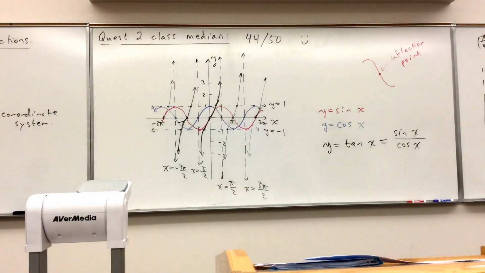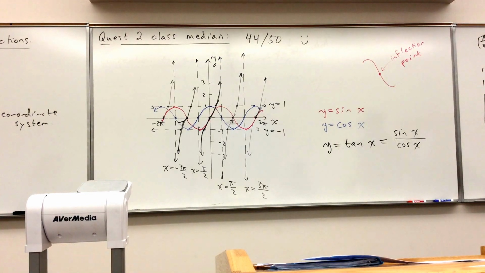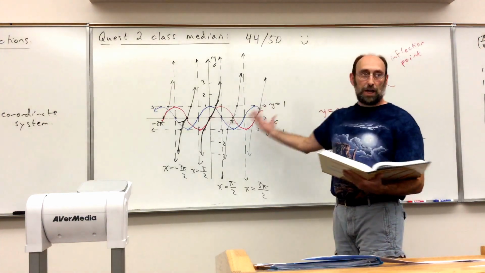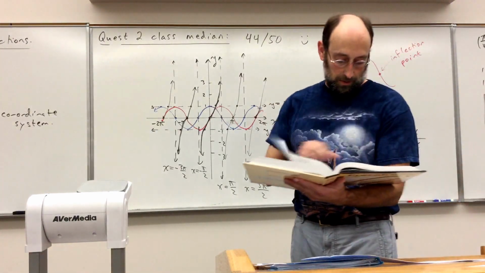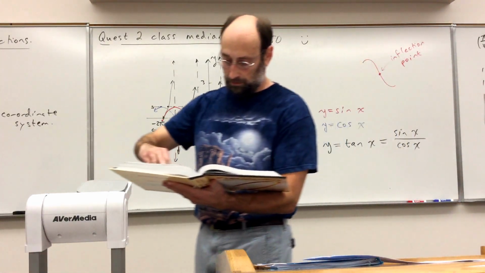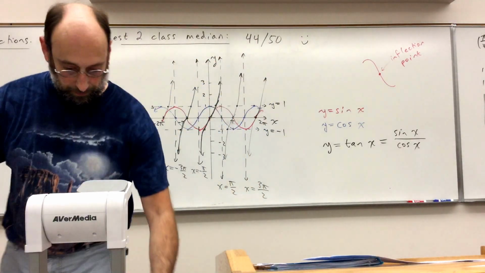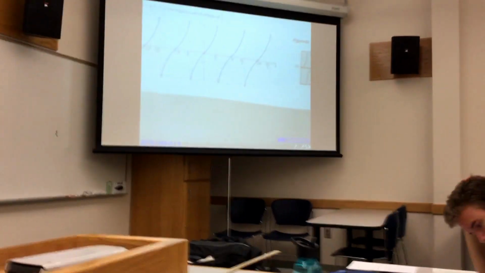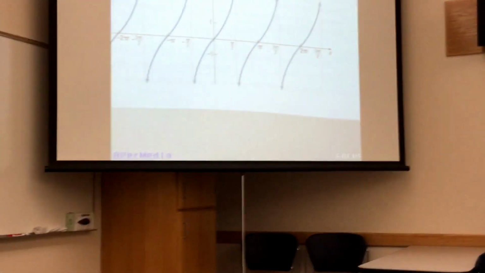So I'm going to give you an image of the graph that's a little bit decluttered. The purpose of having the sine and cosine on there was to help us construct the graph and analyze how to construct it. Now that we know the general shape of it, we can just memorize that shape. So here it is. You see several periods graphed at the bottom of page 414 here.